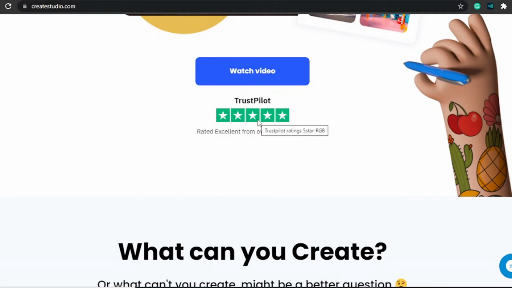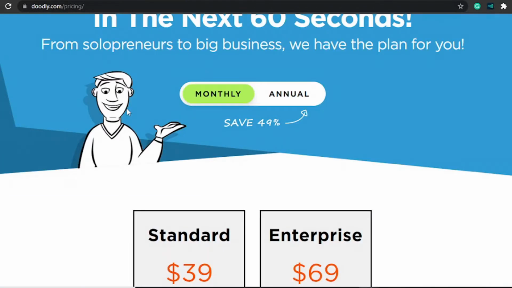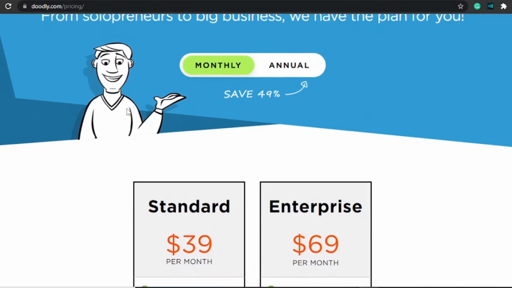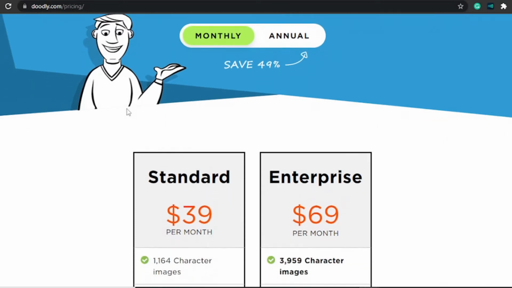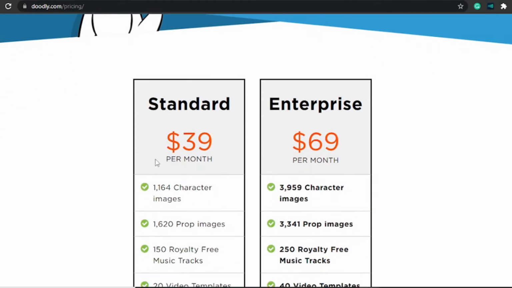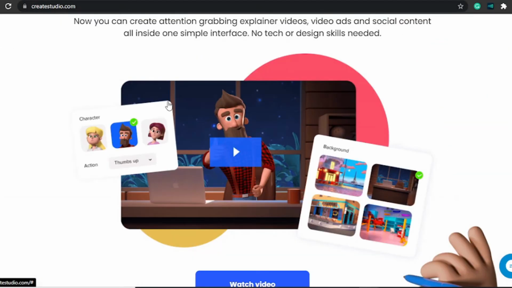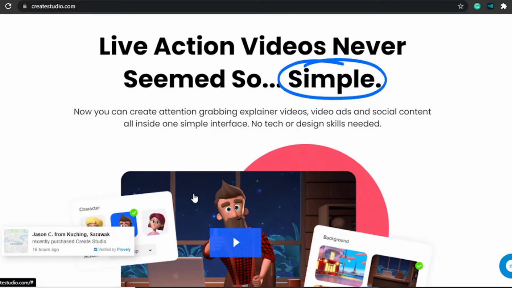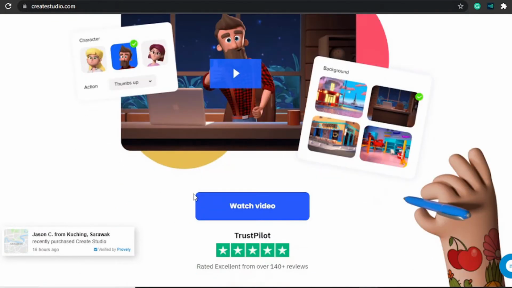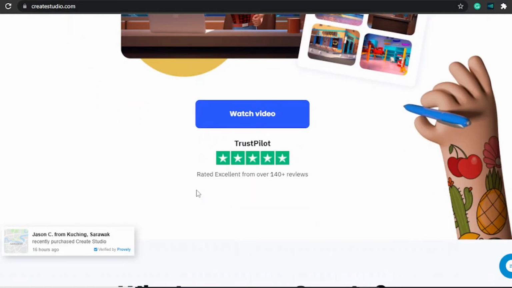If you take a look over on Trustpilot, they are really good and in a way better than Doodly, because most people have a problem with paying monthly softwares and subscriptions, so that can be a drawback to most people. So if you want something that's paid monthly, go ahead and grab Doodly. But if you want 3D animation software, stuff like this that you can create, I want to show you a little bit about inside the Createstudio software. I own this software and I really like it. I just wanted to help you guys choose the one that is effective depending on your project.